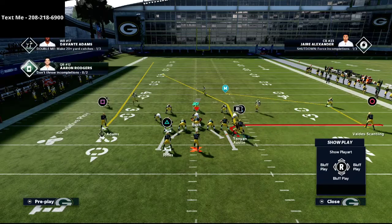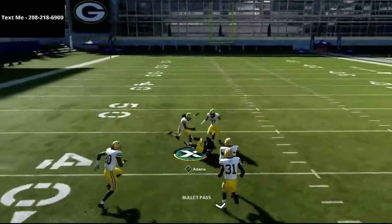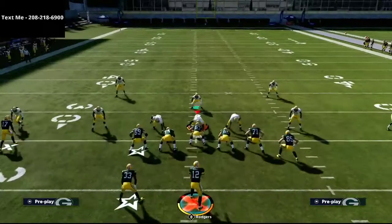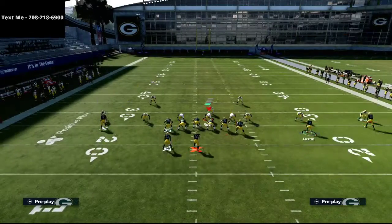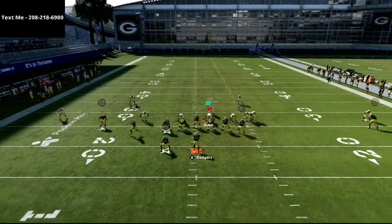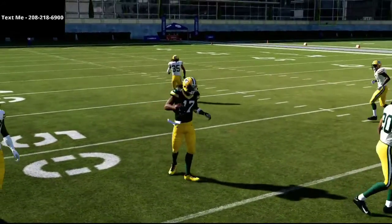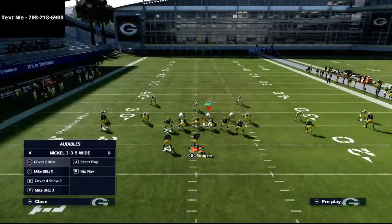This is specifically for Cover 3. You'll see that little window right at the snap of the ball to throw. If you're facing the meta — where we're going to take our user and place him right here — you're going to have a lot of success using this wheel route. You basically work this little quick hike inside pass, and that lead streak is absolutely just a very good route to have.